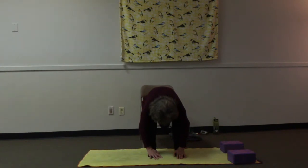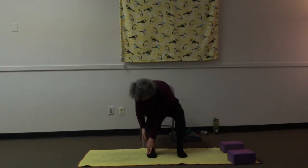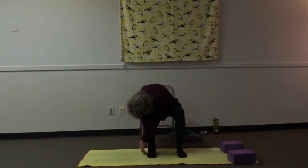Relaxing here, let's take a big inhale. Make sure feet are about hip-width apart, parallel. Inhaling, exhaling, walking hands around the right foot, chest to the right thigh, face to the right knee, and if you want to feel it more, keep moving fingers inside of our foot. Tummy's tucked in, releasing neck and shoulders.